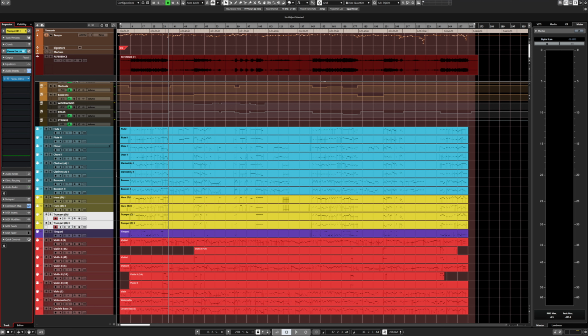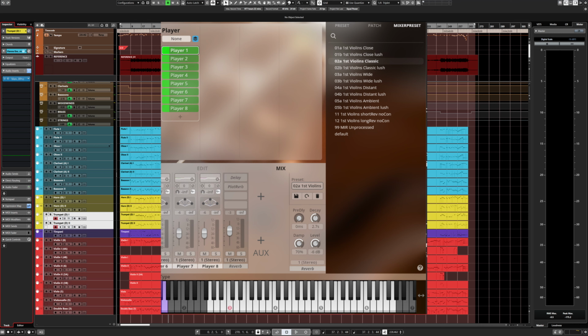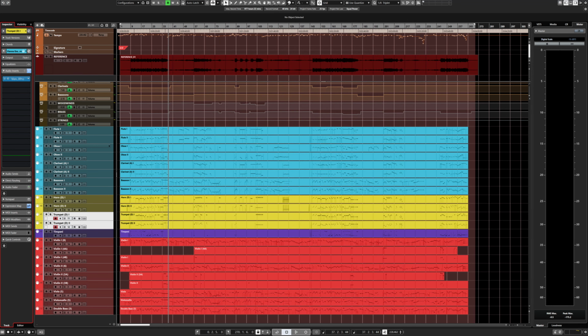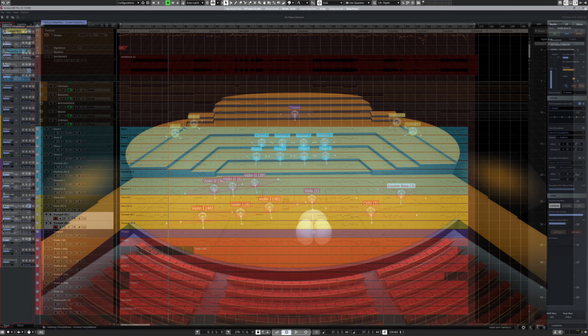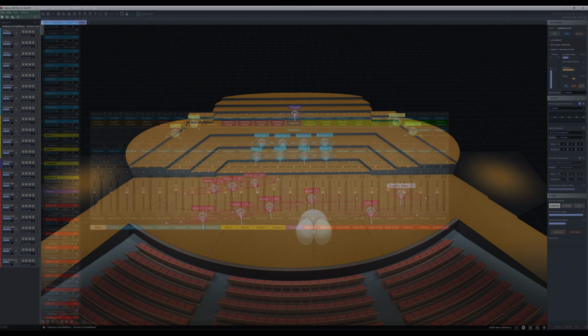take advantage of the MIR Pro 3D ambience in the best possible way. My advice is to use the 99 MIR unprocessed mixer preset, so you're always safe to have the original signal without panning, EQs or impulses. I placed the instruments in the amazing Großes Festspielhaus Salzburg using the brand new MIR 3D Room Pack 7.